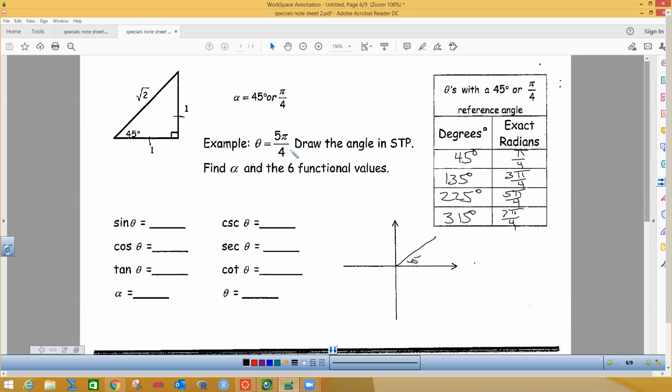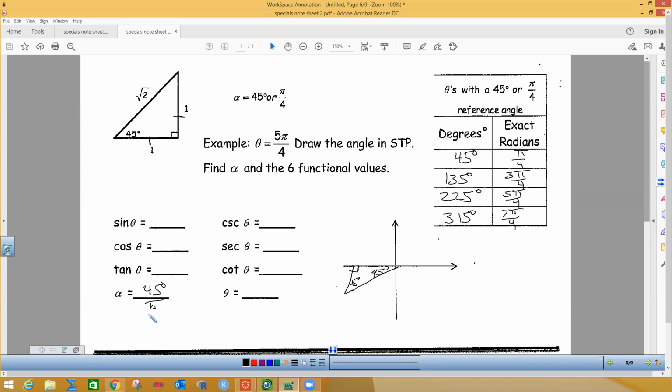So anyway, this one says 5 pi over 4, so that means I am in the third quadrant because that's 225. So we're coming over here. So this is the 45-degree angle. That's your reference angle right there. And I'm going to make this a little shorter because I want it to actually almost look like the two legs are equal. So this is a 45 and this is a 45, and that's a 90, adds up to 180. So my reference angle is that 45 degrees.